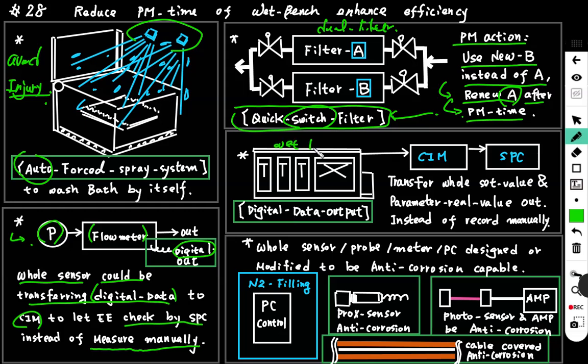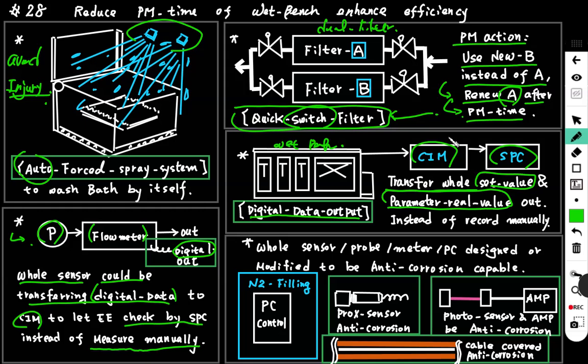And this is the workbench. As I said, we want to buy a workbench equipped with full digital data output capability, transferring the set value and parameter real value out to CIM and to SPC as we talked about before.